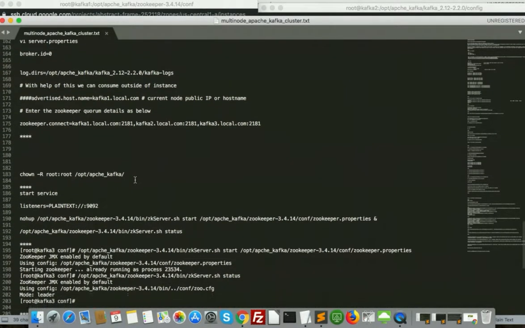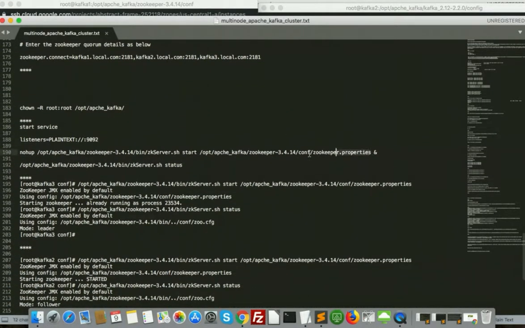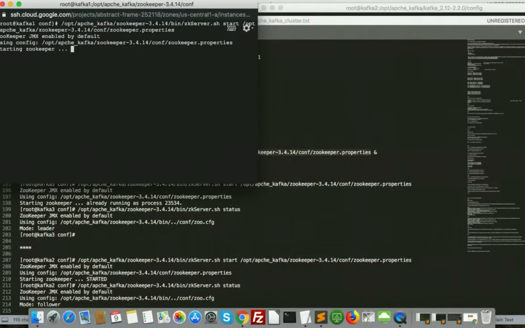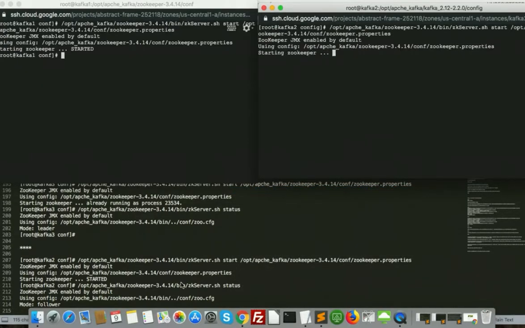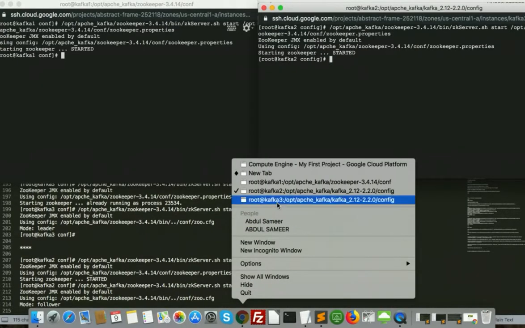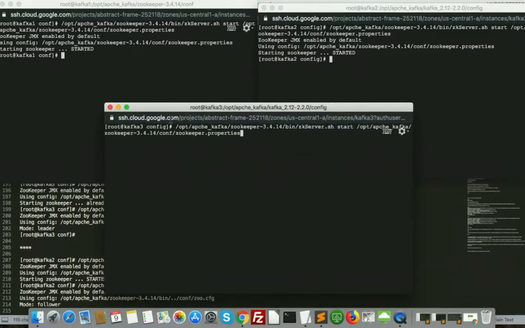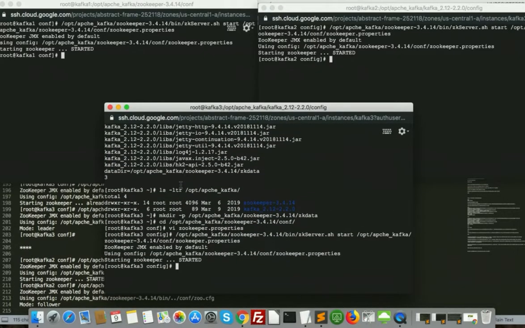Now we'll start it again. Zookeeper started. Started. Started. Okay, this step, which step did I miss? The cp step.